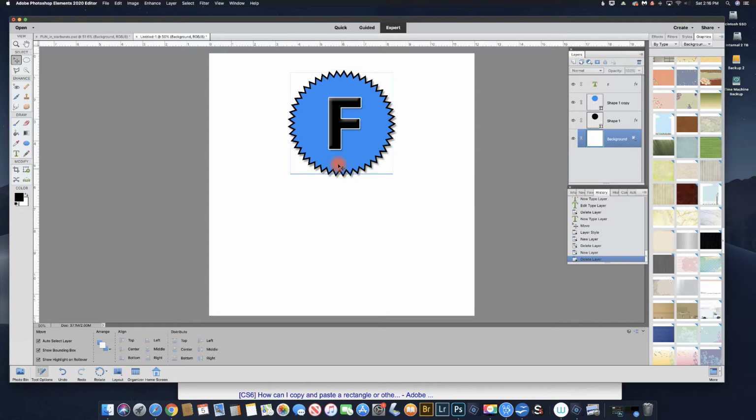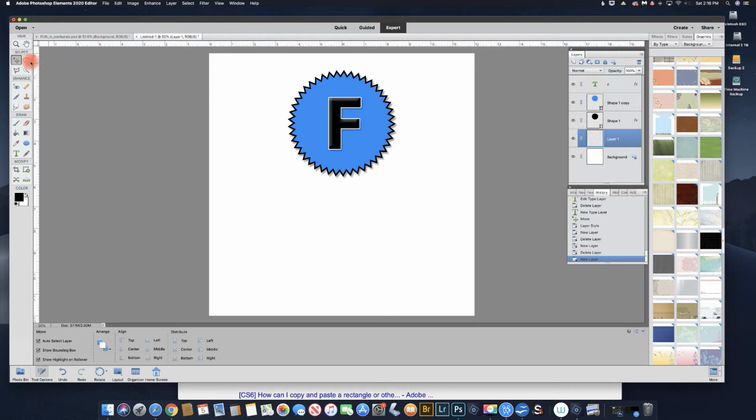Now we're going to build the ribbons. Now Photoshop Elements doesn't have the pen tool like the full version of Photoshop has. So we have to do a little workaround with that. We can do it though. So select this background because we're going to put these on a new layer. Select the new layer icon up here and click that. So we make a new layer underneath everything else.